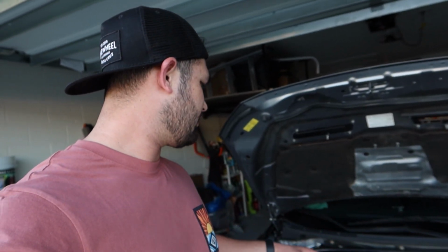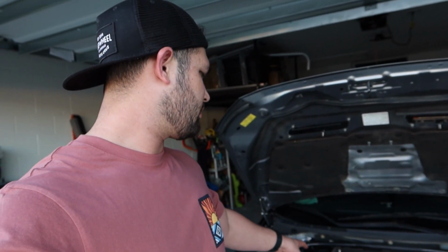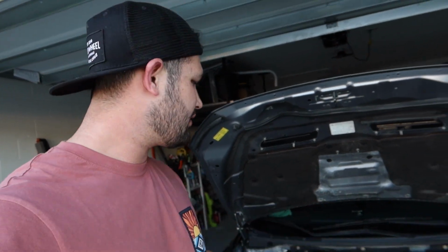Alright, well there you have it for today's video. Got the little wire tuck complete. A lot cleaner of a job. Looks a lot better underneath the hood in my personal opinion. We also got the spark plug cover installed. And we actually need to do the engine oil cap because for some reason it has the wrong size.